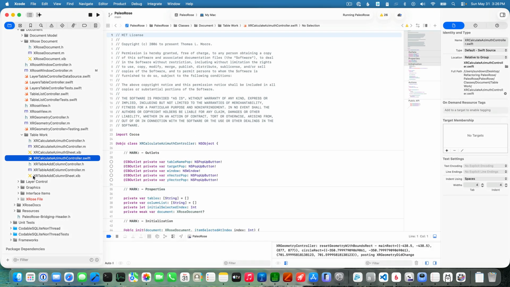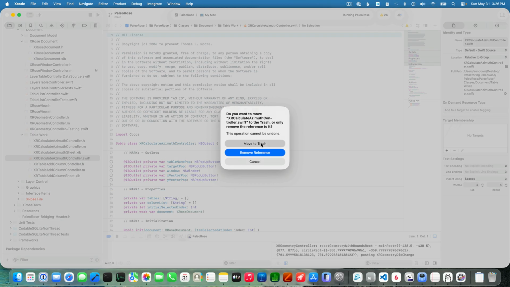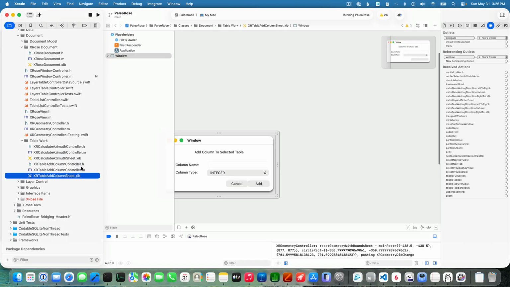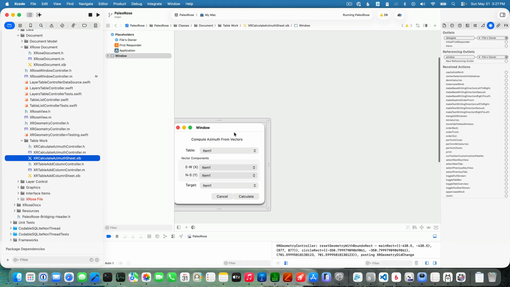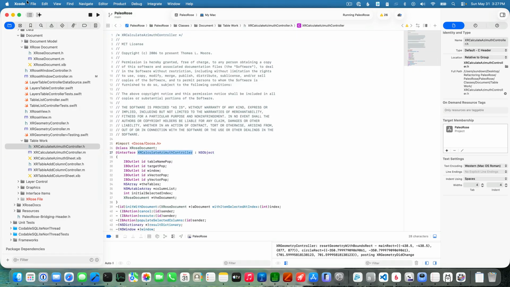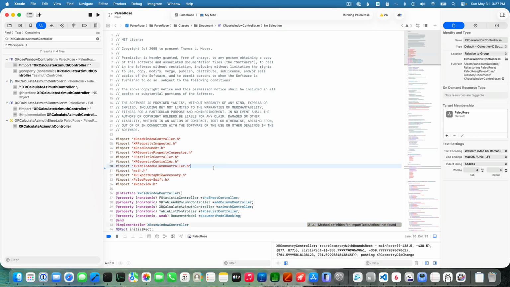This one being used. So this guy, this is the azimuth controller that we would have loaded up to be able to do the other one. Let's see if this is being used anywhere. I can get rid of that. Get rid of that.